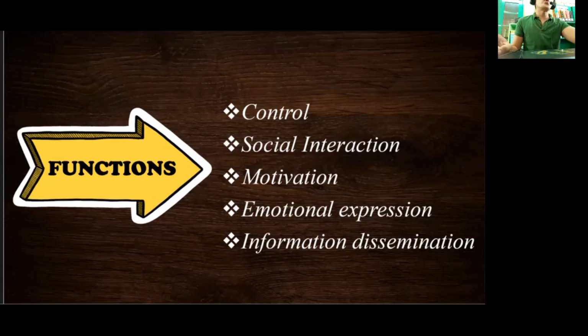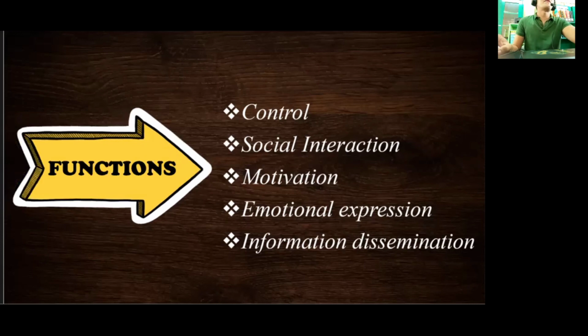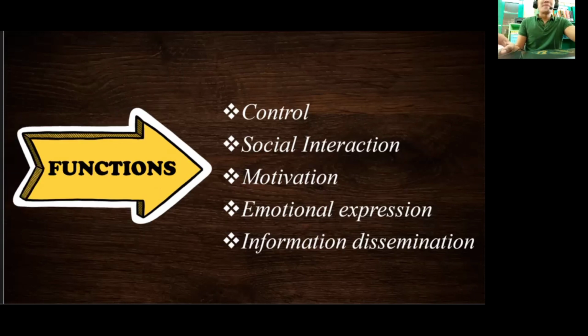The last is what we call emotional expression, or the ability to facilitate people's expressions of their feelings or emotions. For example, you are sharing your frustrations about your schoolwork with parents or with your friend. That is, you're just trying to express something that you just don't like or you're just upset with. So that is the last function. So again, these are the functions of communication. We have control, social interaction, motivation, emotional expression, and information dissemination.